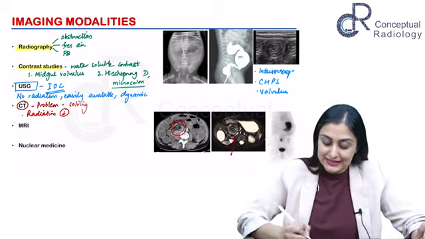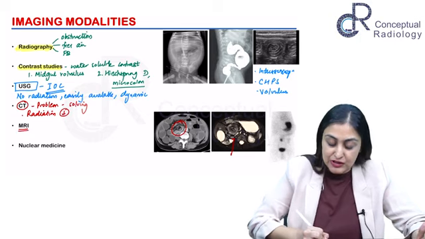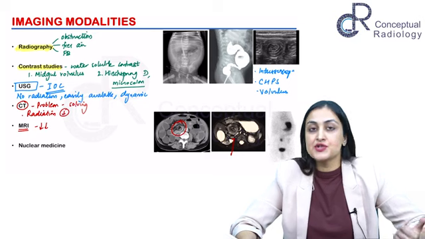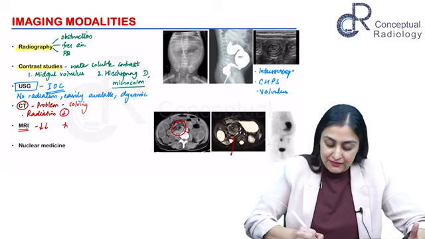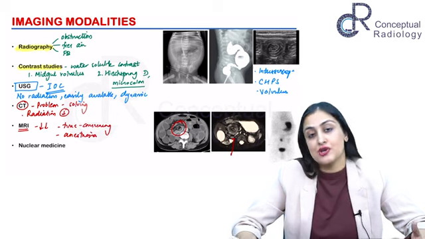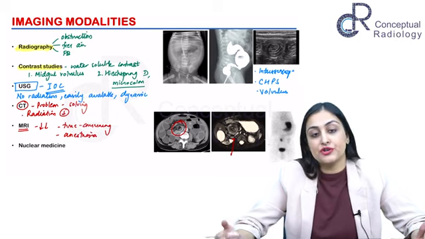Same job is done by the MRI, but MRI, remember, in infants has a very little role because it is going to take a lot of time. We don't have time. It's an emergency. Plus, we would need additional anesthesia in children for them to remain still, particularly in infants. So, MRI is not something that we would prefer a lot.